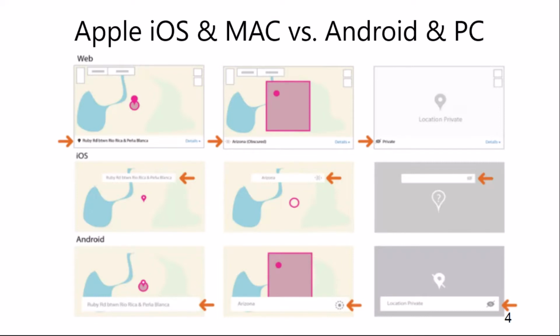The other thing you're going to find is that Android and PCs don't look the same as Apple and Mac. The biggest problem seems to be that Androids and PCs use Google Maps as backgrounds. They also allow you to see the boundary files, the KML files, and Apple doesn't let you do that. But I'll show you that, and you can open up your own phone and see.